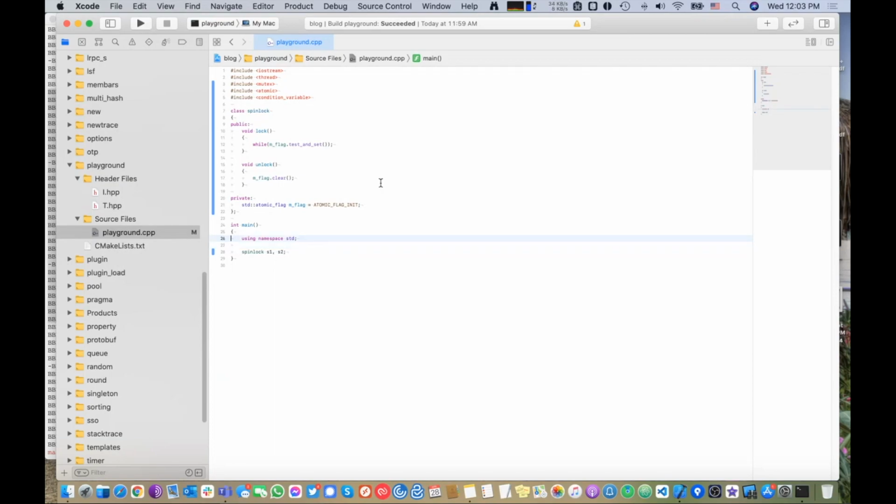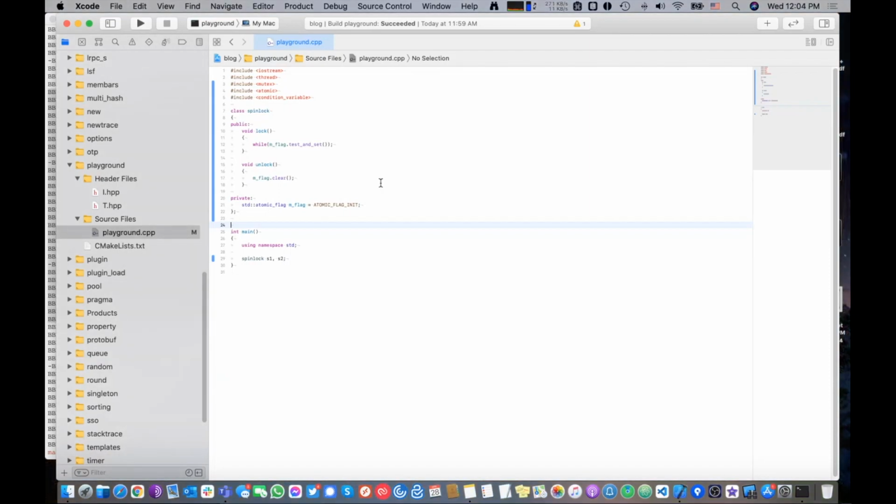So let's start with a simple manual event. What manual event means is that once it is signaled, any thread waiting on this event, and any future thread that may wait on this event, will be unblocked immediately. So this event will remain signaled until you actually reset it manually.